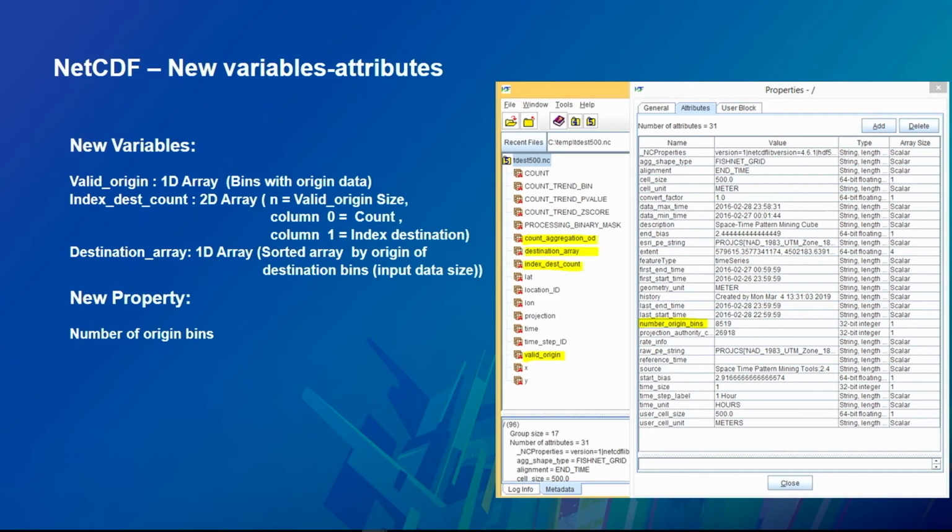And that cell contains a bunch of origins. It may actually contain some destinations. In NetCDF 4 HDF5, you can actually have these ragged arrays where you can have one link cell ID to many origins or many destinations, right? So you can store these ragged arrays. So this is just a description of some of the additional attributes that were added to the NetCDF Cube in order to get to this OD concept.